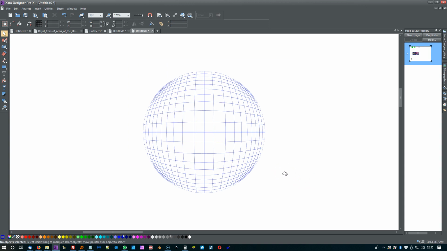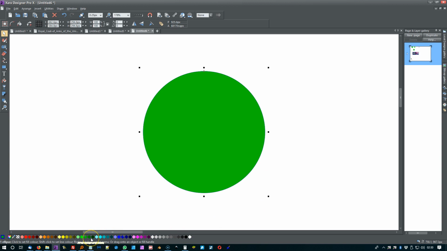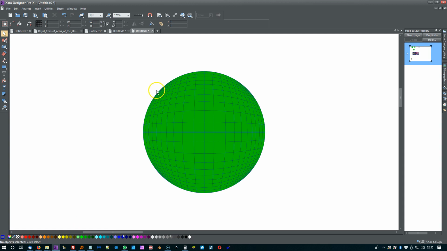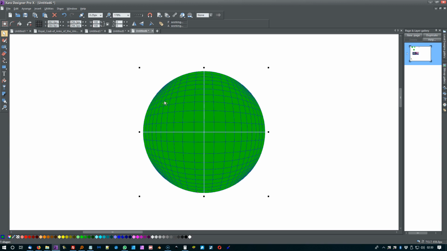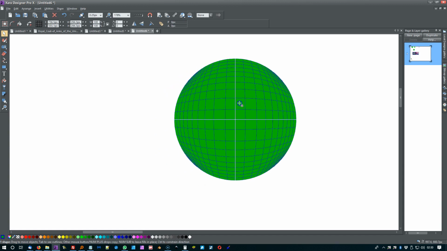And then I can press Control Shift V to paste it again, and I'll turn that to medium green and put it to the back. We have one shape. If I click on that and press Control 2, that gets rid of all those shapes.